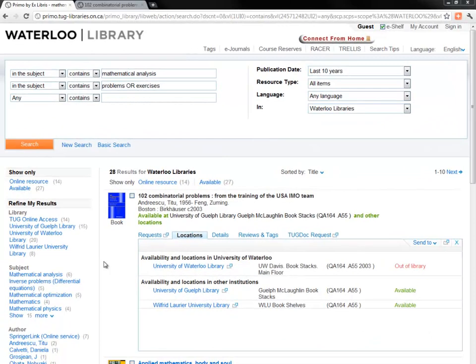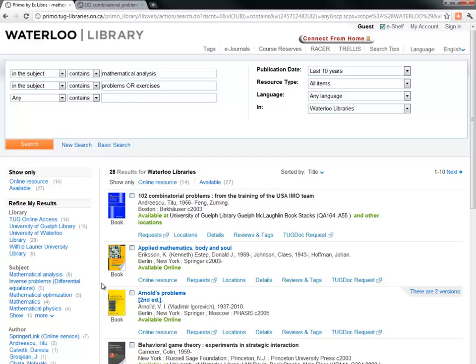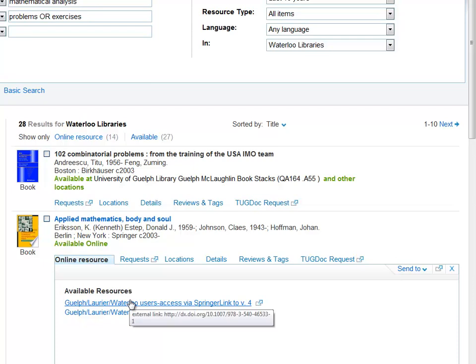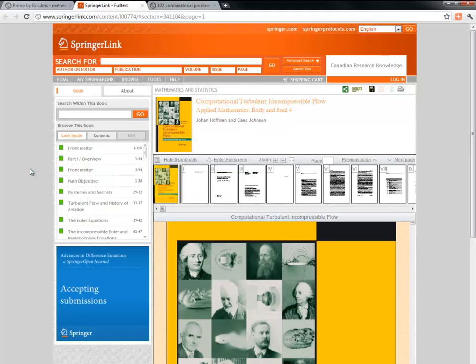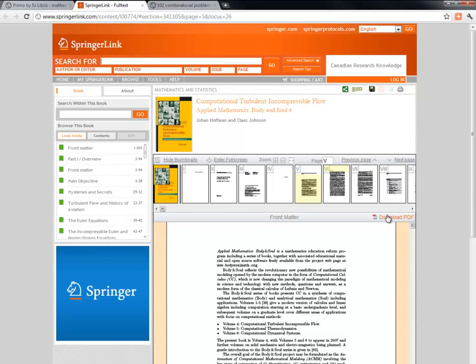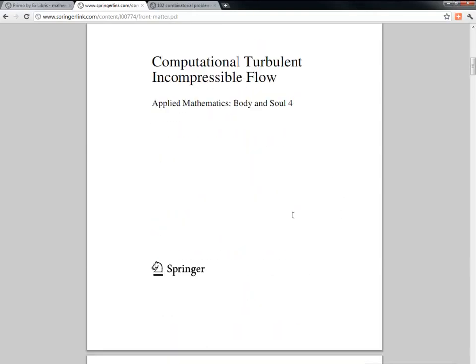One last interesting thing that I wanted to show you about Primo is that we have a lot of eBooks in our collection. You can actually see that the second item here says that it's available online. If I wanted to view this ebook, I could just click on the online resource link right here and it'll take me to the online copy of this material. It opens the book up in a new browser window, but I can see here that I can view the book online pretty easily. In this platform, I could even download a PDF if I would like. It's important to note that ebooks open up on various platforms, so they may not always look the same.